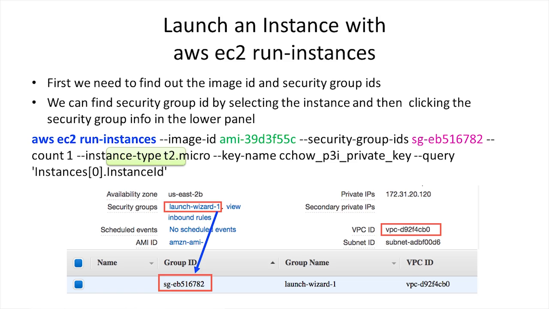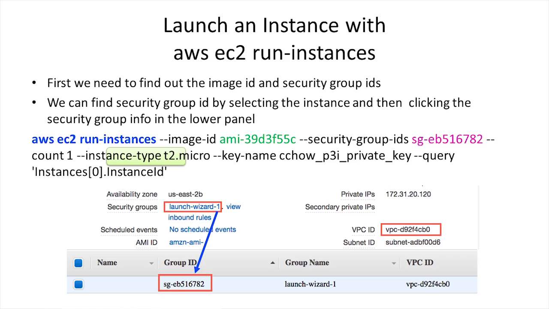And know that we also need the private key to start this instance, so that they can be put into the .ssh command. So the command for the EC2 run instance is aws ec2 run-instances, and the first option here is the image ID. We actually use a copy from our own AMI image, their ID, and then we copy from our instance security group ID, and the option called count allows us to specify how many instances we are going to copy from this particular image.